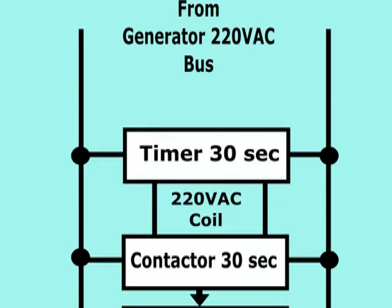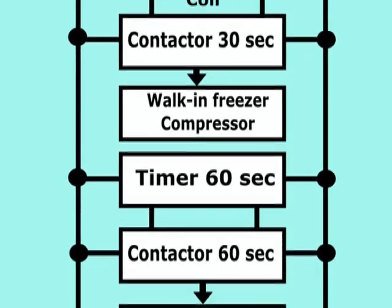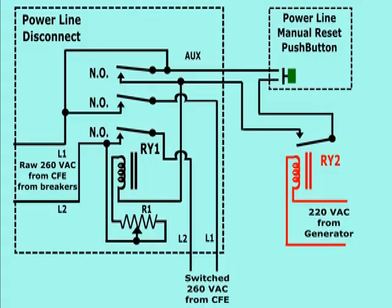This will cause it to start feeding the loads through another branch, which does not have any step-down transformers, since the generator voltage will always be at the right level, 220 volts alternating current. At the same time, the RY2 relay will disconnect the reset button, making it impossible to reconnect to the network by mistake whenever the generator is running.